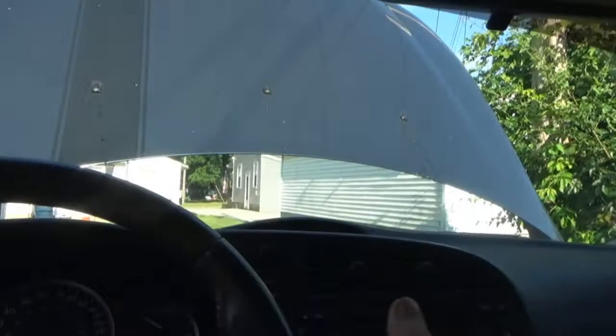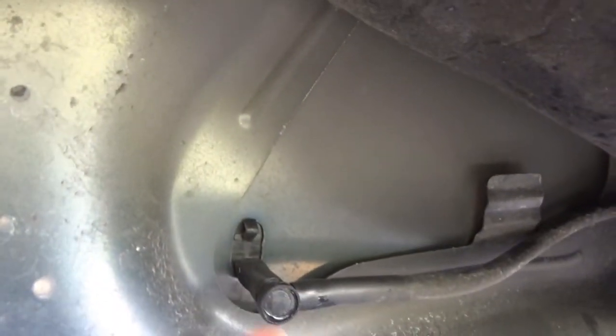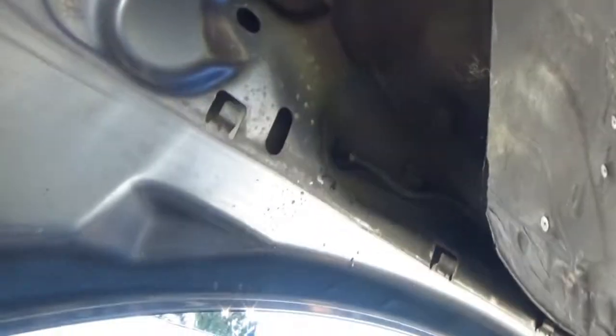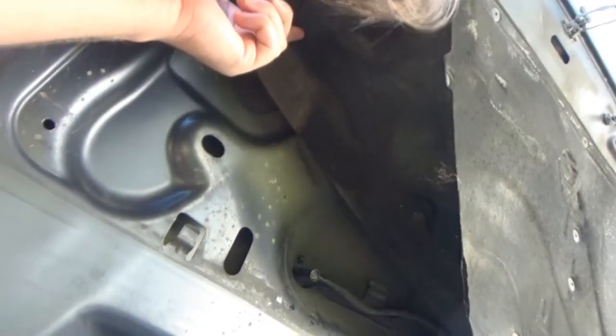Well, let's replace the other one too. Oh — washer fluid low, good. While we have the hood up we can put some washer fluid in. This is turning into a pretty productive video after all. Too bad all three weren't here so we could replace them all. This one — the bottom is not out, but we're gonna change it anyway since we're here and we've got another one. Oh wait, look — this looks like the bottom of that one. Yeah, maybe it was getting ready to blow out. It was sitting right in the cowl here.